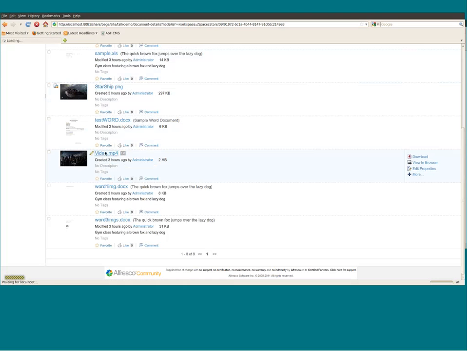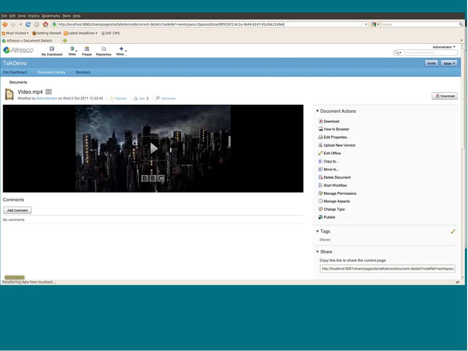And then when we have a look at the document details, we again see a larger thumbnail of the first frame. So if you do have a lot of videos in your repository, it's worth having a look at this, worth checking out if you can use ffmpeg, and then enable it if you can. And then you get the video transformations that can make a real difference to users.